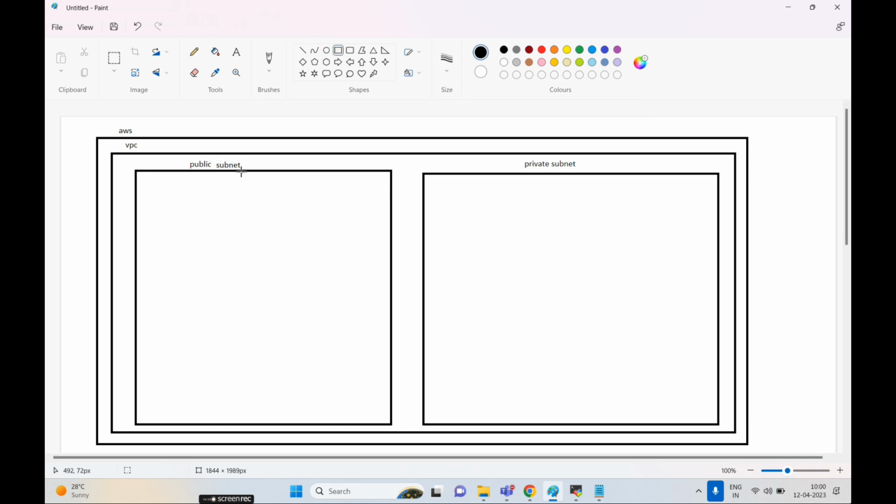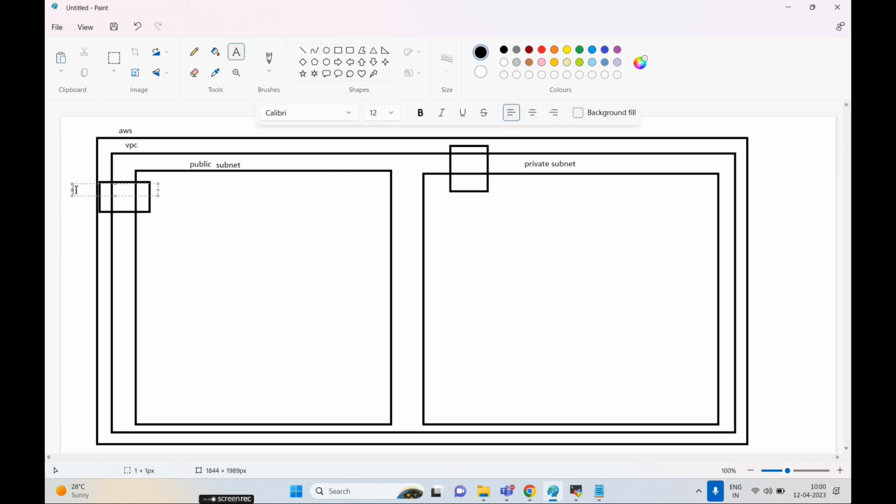Now we will have a route table, public route table and the private route table, public RT and the private RT.